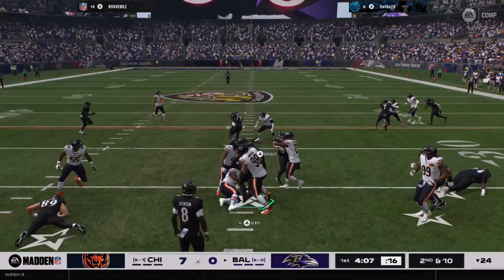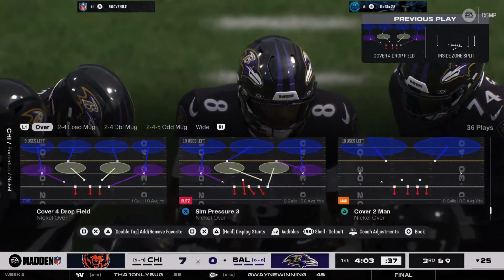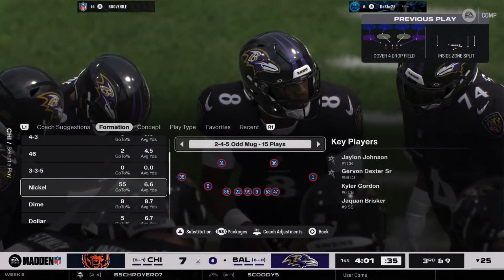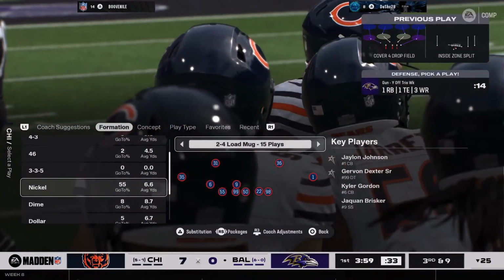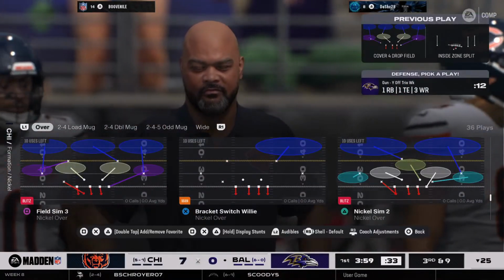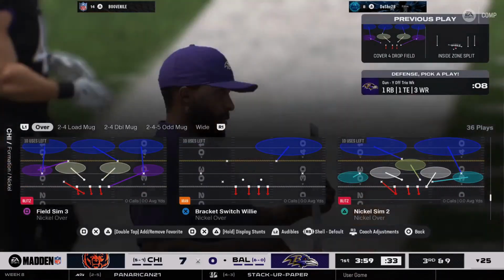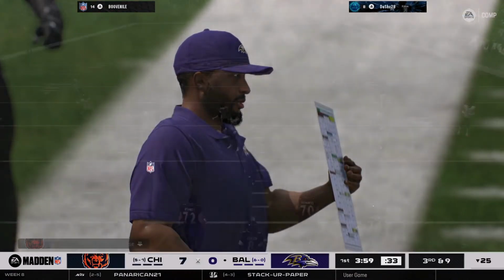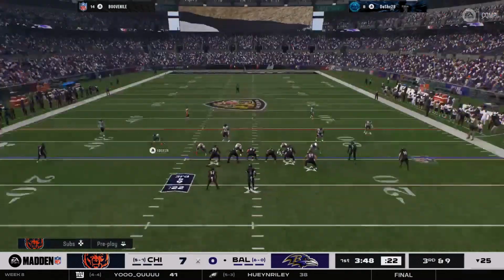Now first carry for Derrick Henry. And he's swallowed up right near the line of scrimmage. They do get a yard there, but only a yard. Leaves them with 3rd and 9 looming. Well, that's a good start to this drive on the defensive side of the ball. Force the incompletion on 1st down. Then you're able to shut down the running play on 2nd. Yeah, I wouldn't be surprised now. A little bit of pressure going at the quarterback in an expected passing situation.